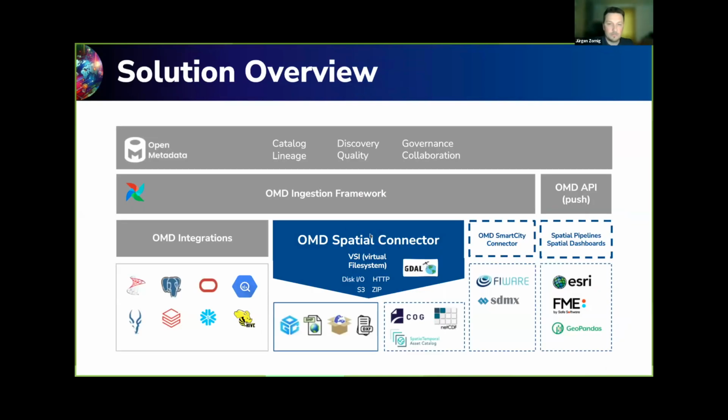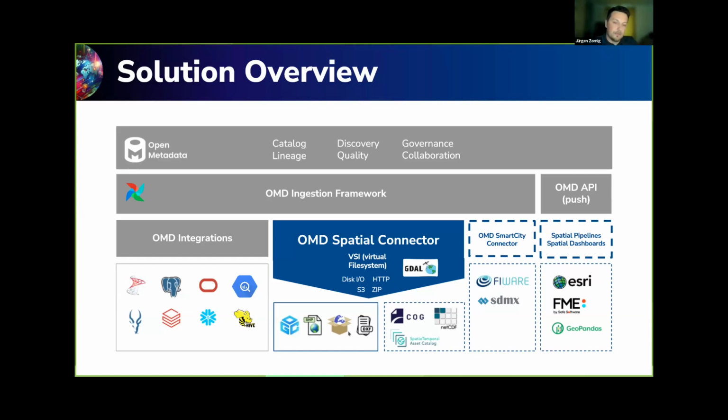Our solution, the spatial connector especially, plugs into the ingestion framework. It relies on the Geospatial Data Abstraction Library, GDAL, and so it's able to integrate about 300 spatial formats at once. You can Google GDAL; they have a listing of all the formats it can use, not only geographic or spatial formats, but also just an Oracle database or anything you can imagine.